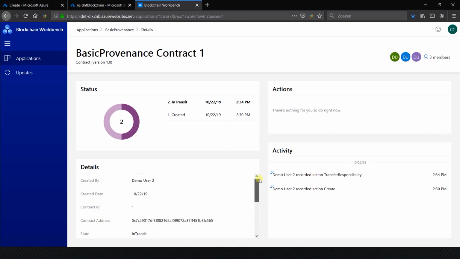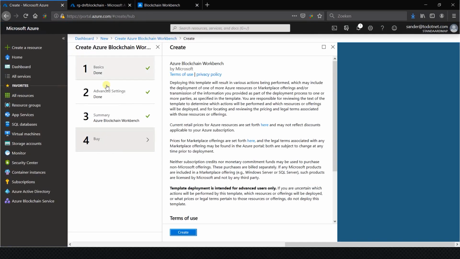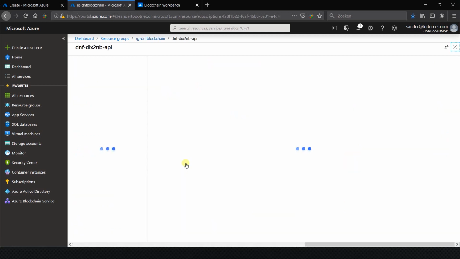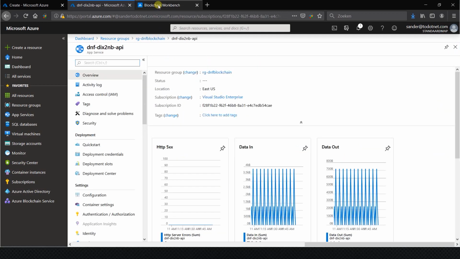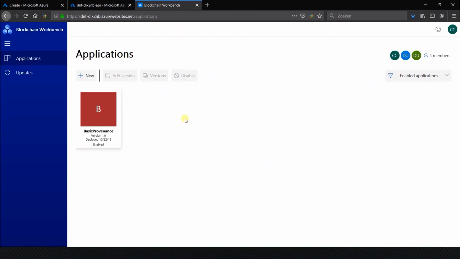Now, why it's nice to have this interface: for me, I don't think it's useful for customers, they won't be using this. It's good to at least have something, but for your own custom application, you would probably use the API. That's also an app service, and the same API is also used in the background of this Workbench application.